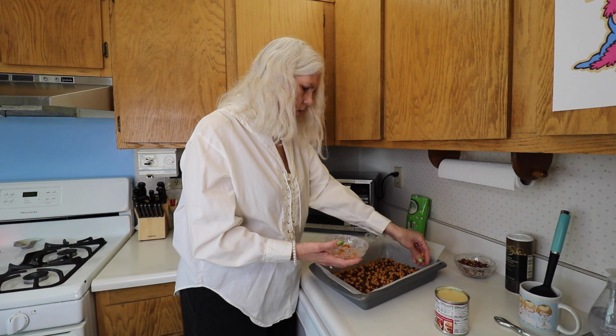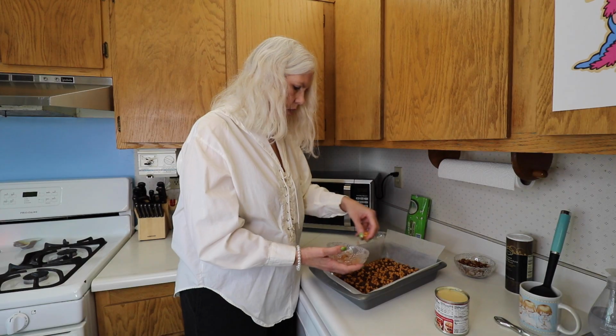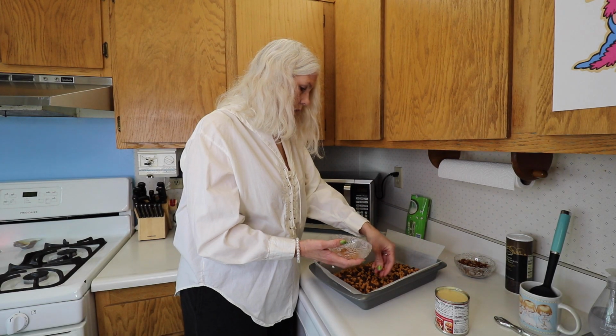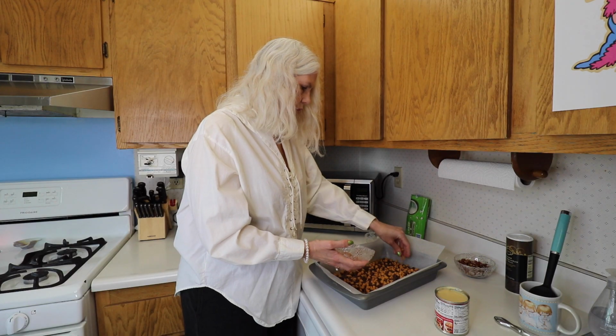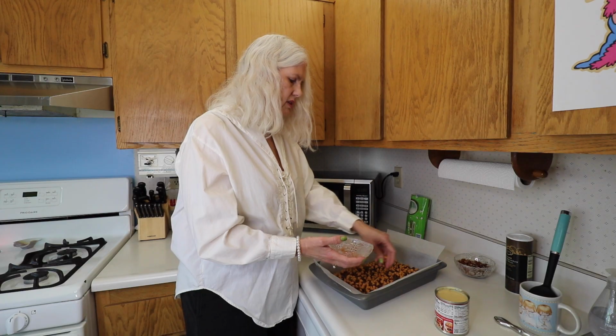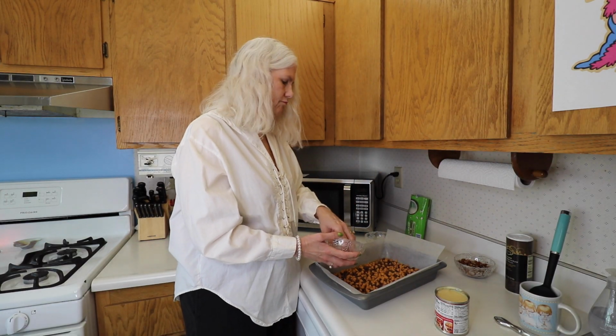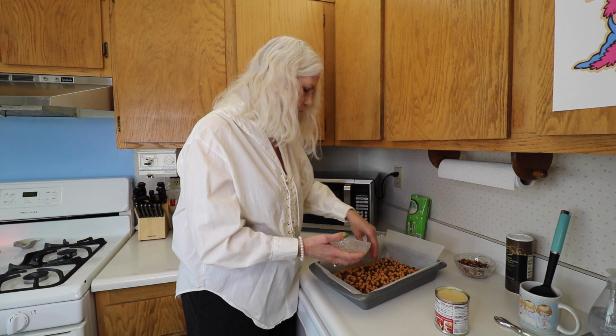And then with the nuts, you can do pecans or walnuts. Trying to think what other type of nuts there are. I've got some hazelnuts. I've got to figure out something else to make with my hazelnuts. I made some of my own homemade Ferrero Rochers, those little balls that come in the gold foil. That was really good. Those turned out good.